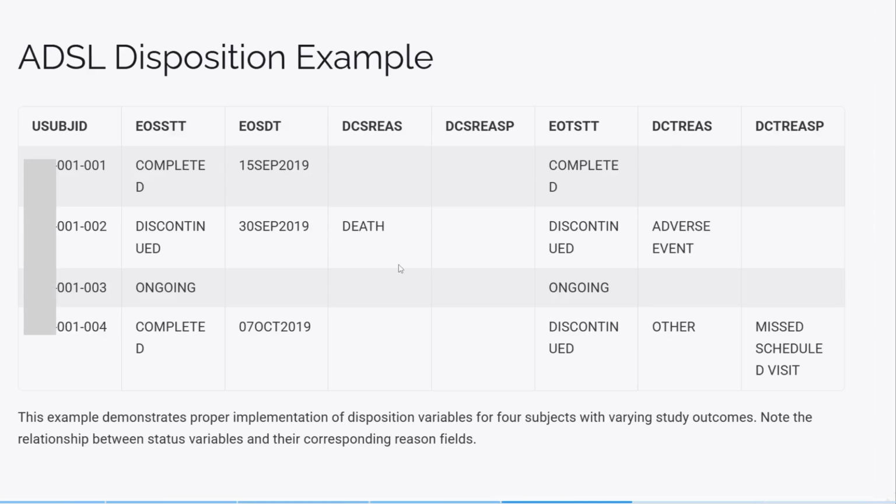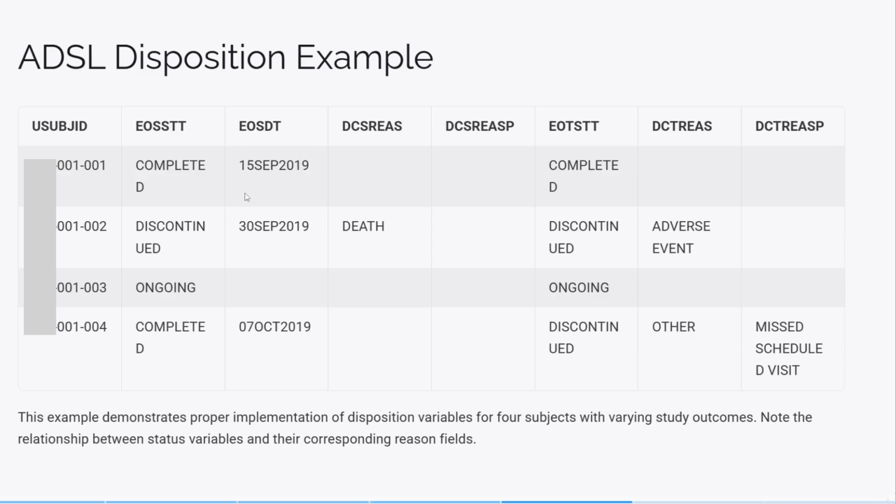Okay, so this example provides the setup of an ADSL dataset for 4 patients. That shows how disposition information can be displayed in the various scenarios. For example, if we check subject 001, we are able to see the end of study status variable shows they completed the time on the study as expected in the study design, and then no further information is required if a patient has been marked as completed.